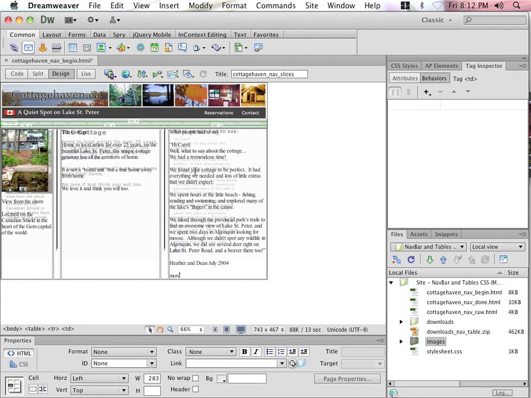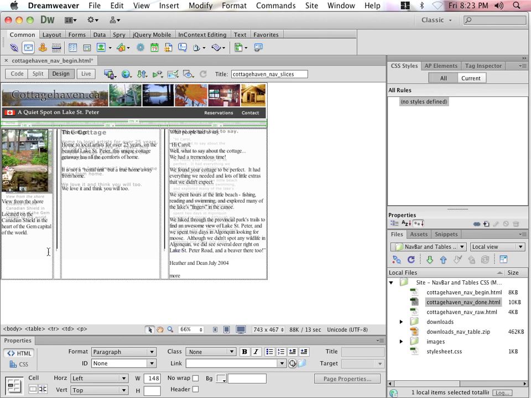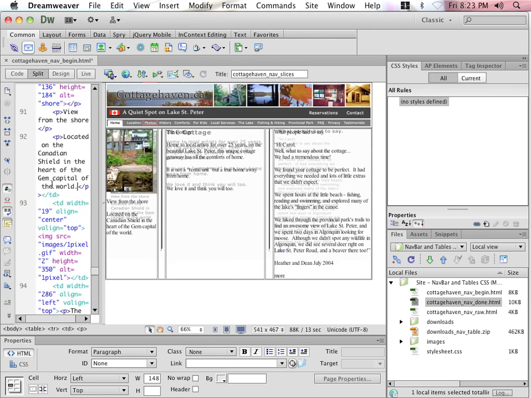So we will create a new external cascading style sheet and various styles to accommodate each column. Now at this point I think I'm just going to go in and change it to split view so I can see a bit of my code. And looking at this left column, I've changed my mind. I think I do want to center it. So I'm just going to click inside of there and go up to horizontal center.